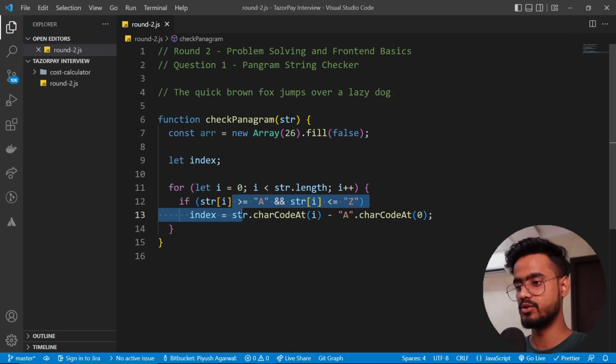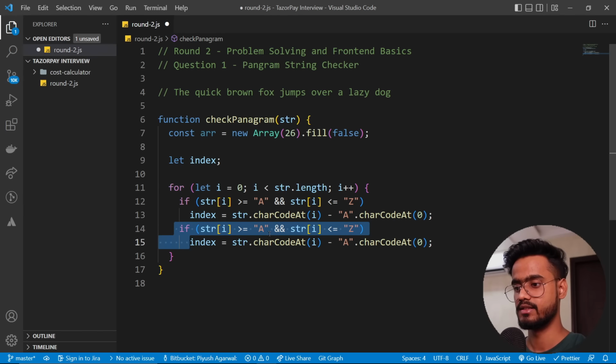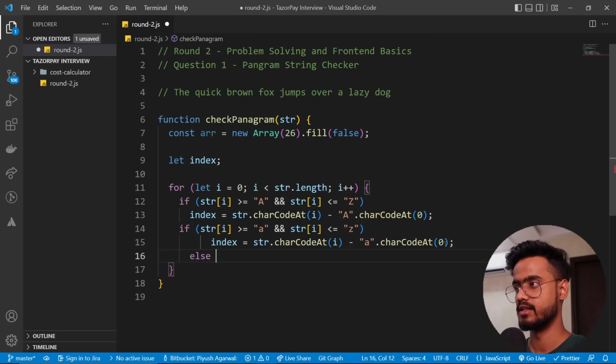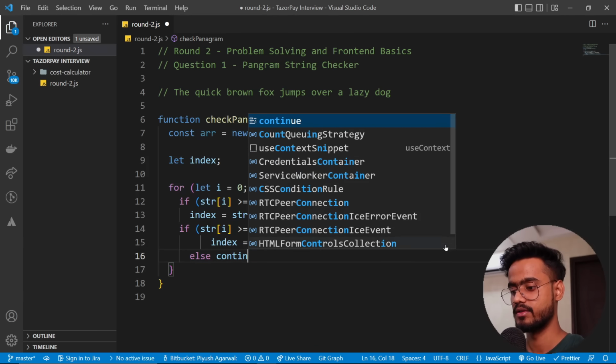So similarly, we need to do this with the lowercase letters as well. Instead of this capital A, I'm going to say small a, and instead of this capital Z, I'm going to say small z. And else we're going to continue.